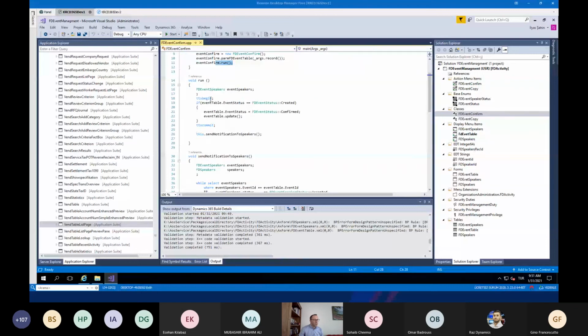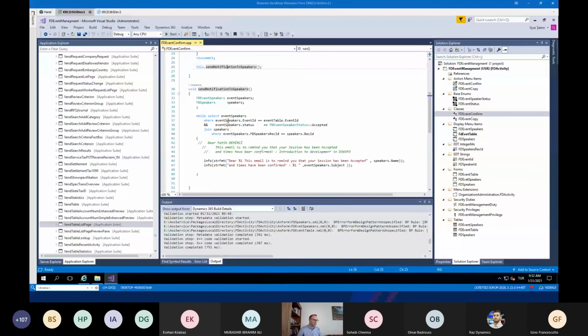And in the run method, I have a transaction block. You know, a transaction block is used for data consistency. If there's a problem updating the record, it will rollback our data. It's very important for data consistency, so I am using this one too. And if the status of this event is created, I am pointing this status to confirm and update this one. And I am committing my transaction, then send a notification.